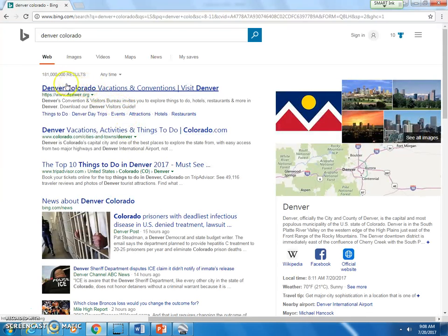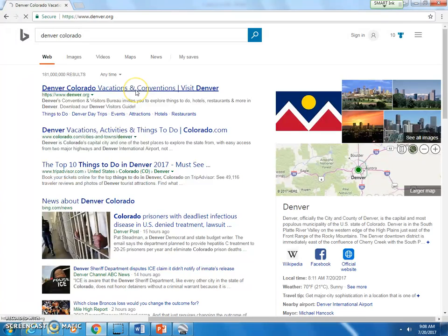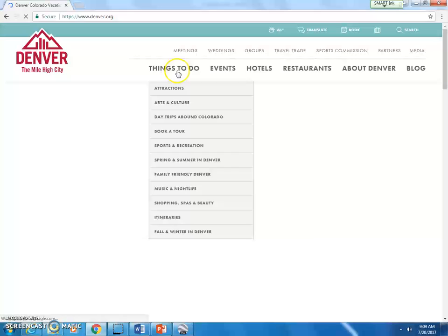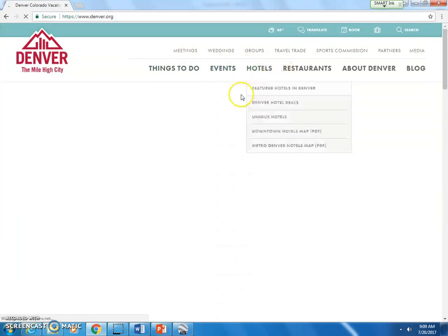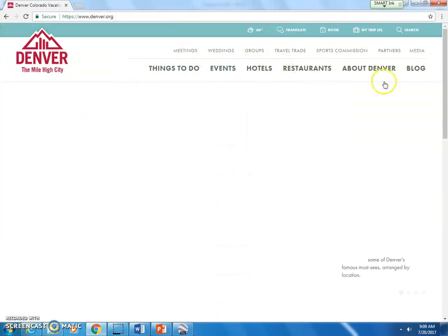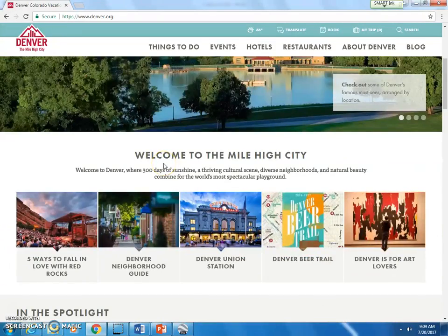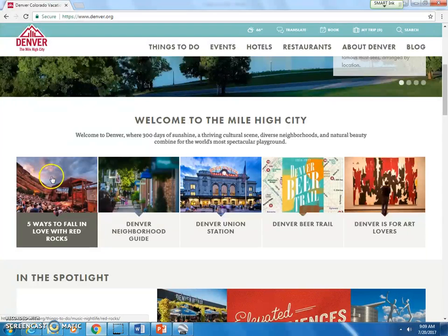And when it comes up, one of the first websites usually is Denver, Colorado Vacations and Conventions, Visit Denver. So it's their website to bring people in. You can click on it and there's things to do, events, hotels. Most major cities have these types of websites, so you might find something that you would want to do.